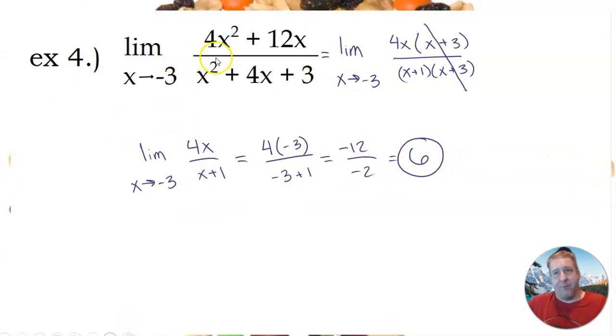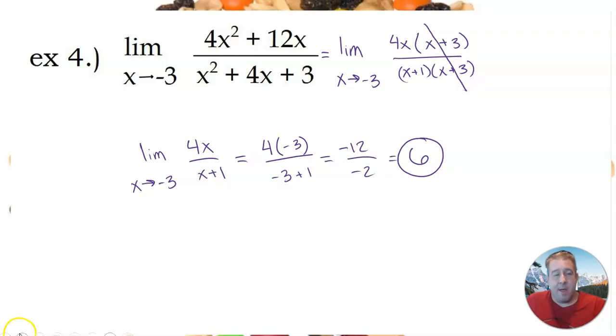All right, so example number 4, I'm doing the exact same trick. I'm solving it algebraically by factoring out GCFs and factoring this trinomial. Once again, I got rid of that x plus 3 hole, so obviously there's a hole at negative 3. So once I've gotten rid of that, what I'm left with, and yes, it's in limit notation, I can plug negative 3 in for x now, and boom, once I've done my substitution, I don't need my limit notation anymore, and I can just evaluate it and find that the L happens to be 6.